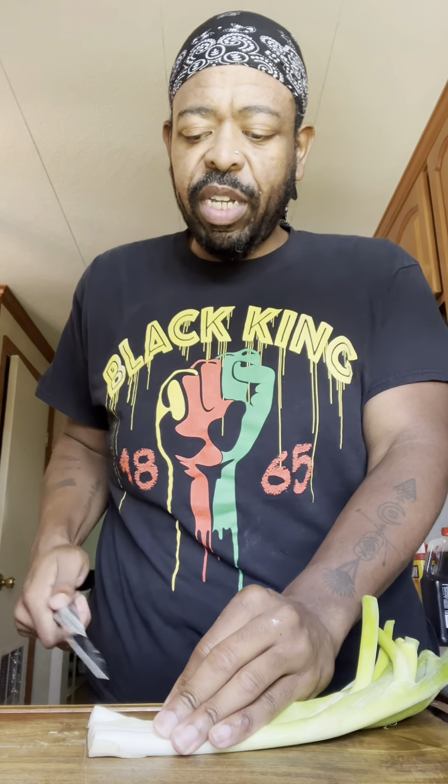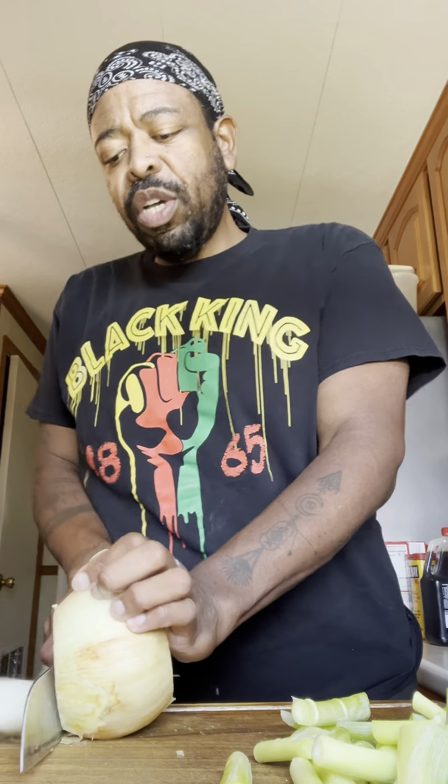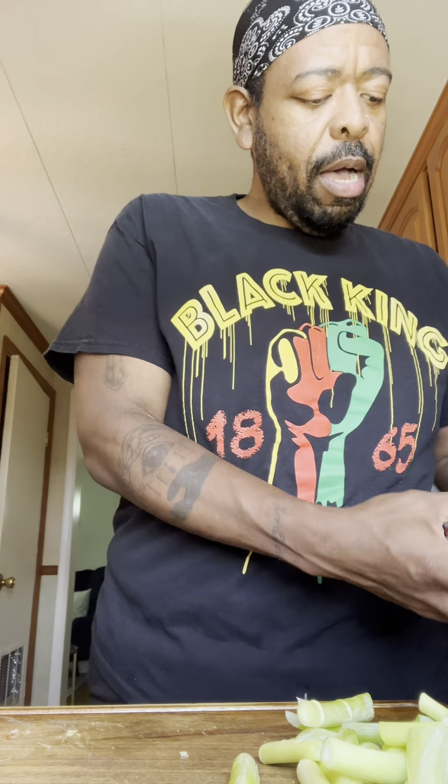And for the veggies, I'm gonna be adding in green onion as well as regular onion. I'm going to remove the very tips of these and discard that. Then we're gonna chop off the whites — the whites are what we're gonna be sautéing down with the beef to begin with. And then we're just gonna chop down the greens to add in a little bit later on. I chopped that down in fourths. You can add in as much or as little as you would like. I have a large sweet Vidalia onion here — I'm probably gonna use about half of this because I don't really need it to be too oniony.